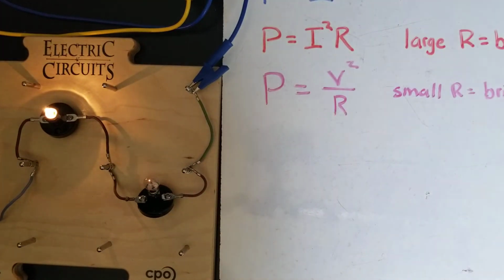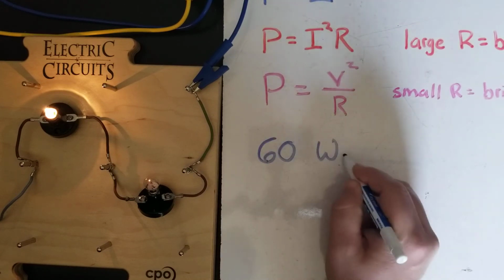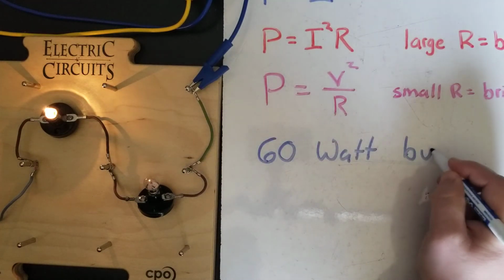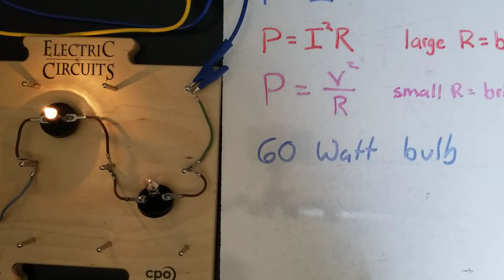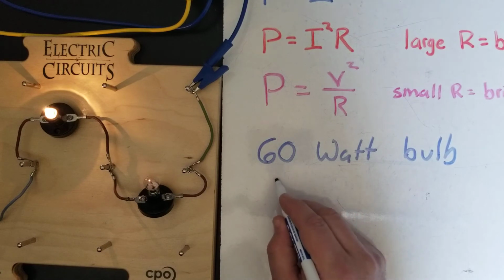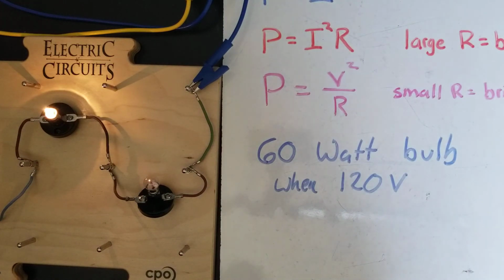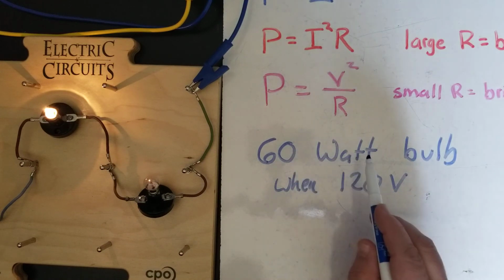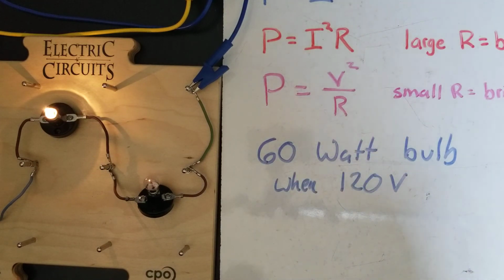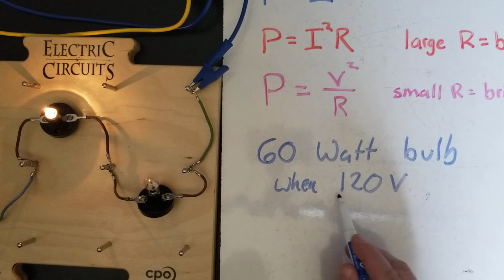So when you go to the hardware store to buy new light bulbs for your house, and you look for, say, a 60 watt bulb, well, 60 watts doesn't really mean anything in a general context. In a specific context, that means that your light bulbs will draw 60 watts when connected to a voltage source of 120 volts. That's the voltage of the electrical outlets in your house. And so that 60 watts is not necessarily always going to glow the same brightness. It's going to be variable if you connect it to different sources.